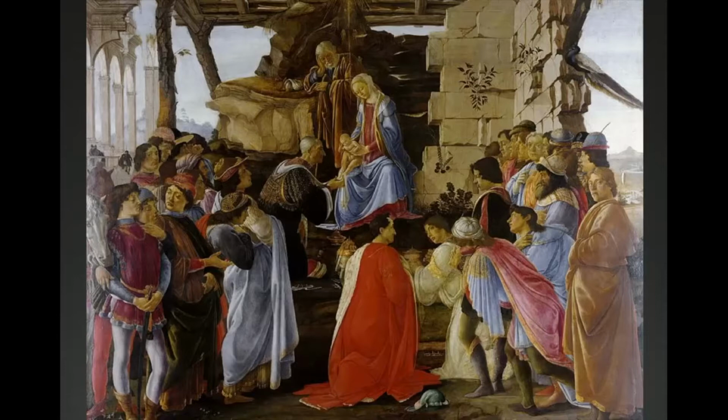So there are all these portraits going on within an important cultural picture, and it was painted for his funeral chapel, Gaspari's funeral chapel. So portraits are being included in these religious paintings as a way of acknowledging the people in them and promoting their importance. The three Magi were actually dead by the time this portrait was painted, and the family was run by Lorenzo de' Medici, who was a close associate of Botticelli's. So, portraits of specific individuals being added into important paintings.